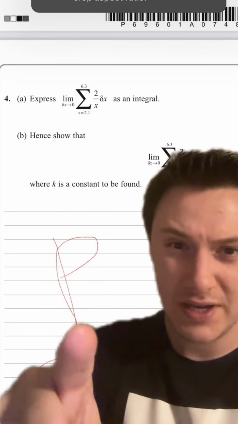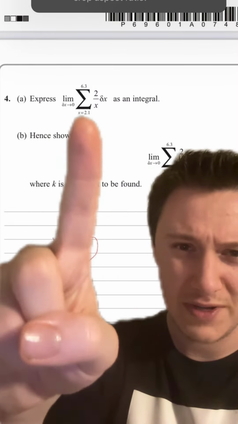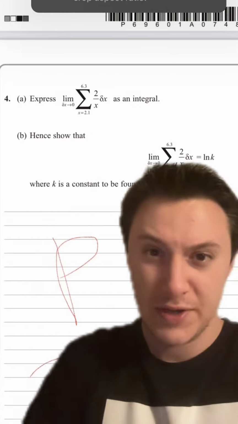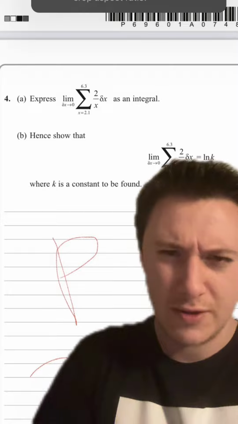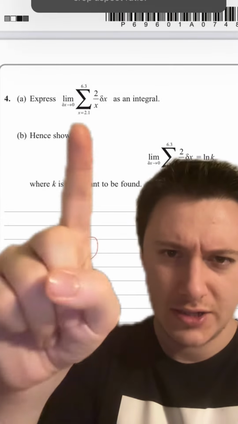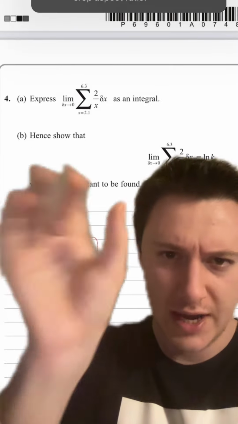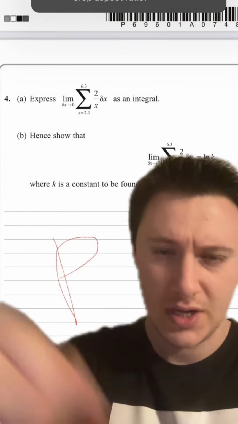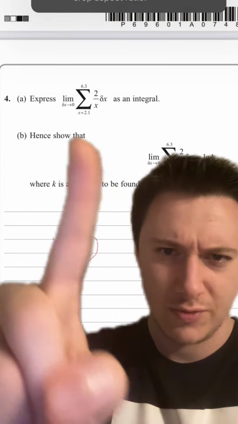Now, technically speaking, Edexcel should not really be doing this. They should not be using decimal numbers on sigma notation, because usually the usual way that people use sigma notation is for whole numbers, like n equals 1, n equals 2, n equals 3. So x equals 2, x equals 3. But they obviously don't do that with these past papers.